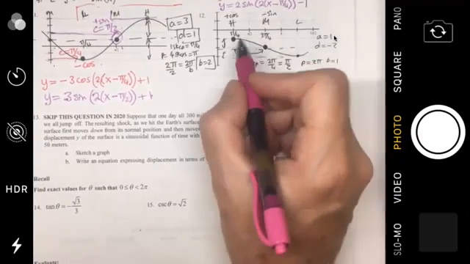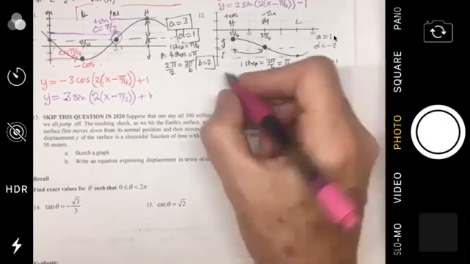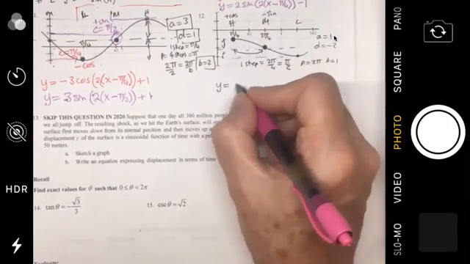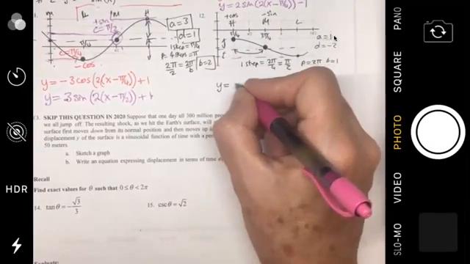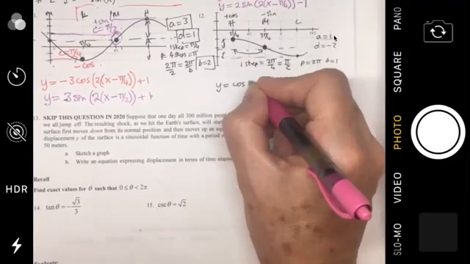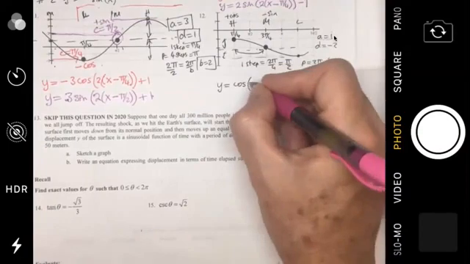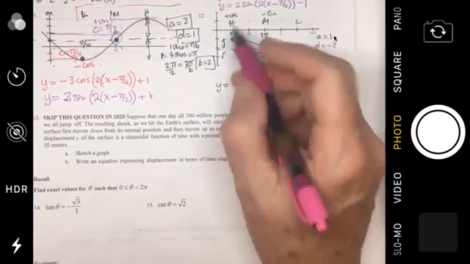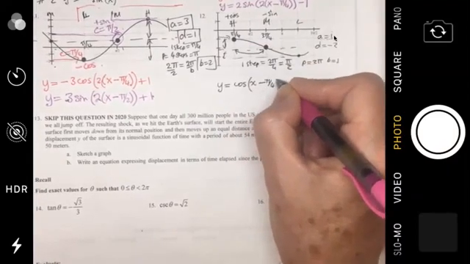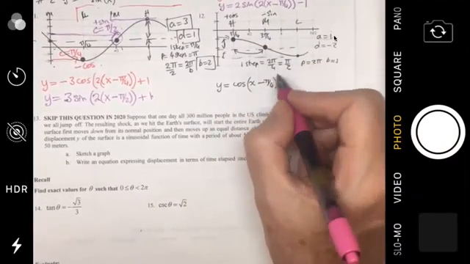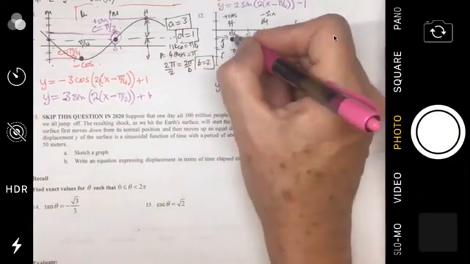Then we just need our starts. The start for this positive cosine is at pi by 4. So we have y equals positive cosine, a was 1. Don't need to put anything for that. Don't need to put in the positive. Cosine of b is 1. Don't need that. X minus pi by 4. It's been shifted pi by 4 to the right. And then I need my vertical shift, which is down 2. So that's for this start here.